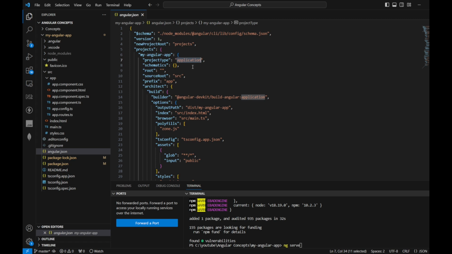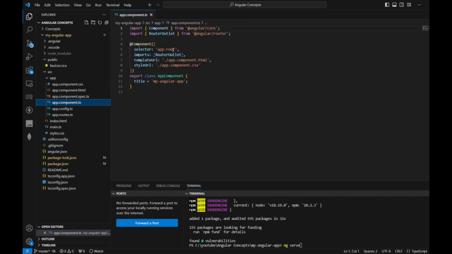We have root and source root. We also have prefix, app, which is prefixed to the selector. In upcoming videos, we will see app-root. You can see the selector here, and this is mentioned in the angular.json file.